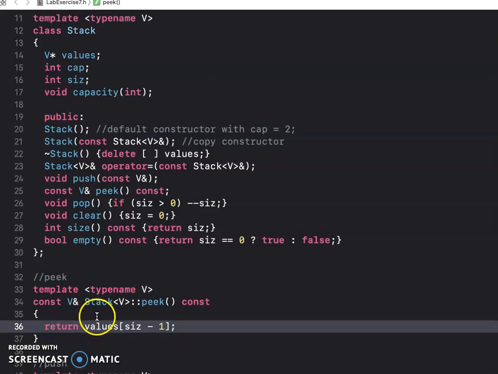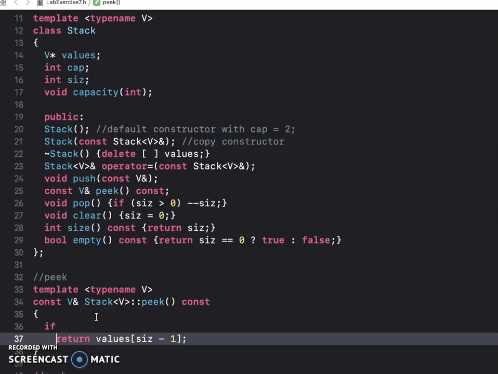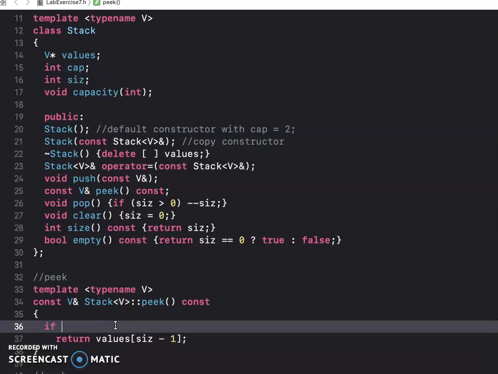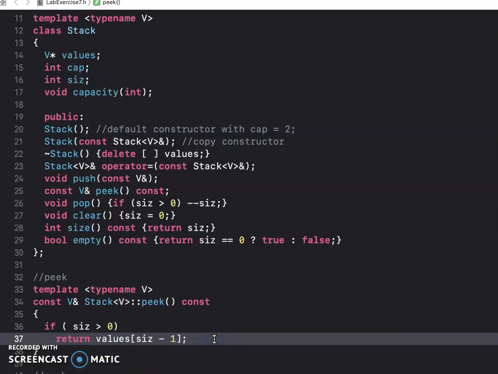So that's why we need to be careful. I can return size minus 1, but our size should be greater than 0. If the size is greater than 0, that means I have an element in there, so I return size minus 1. Otherwise, if size is not greater than 0, what should I do?